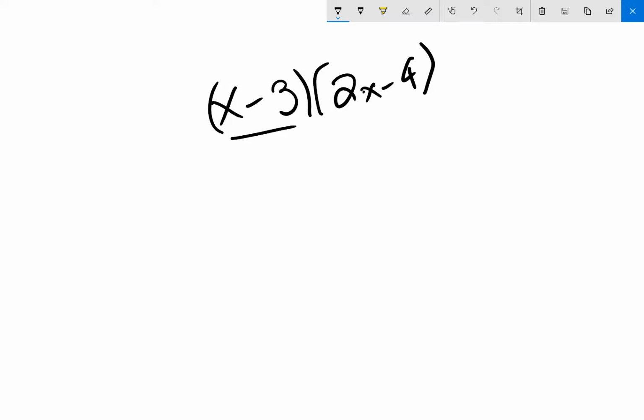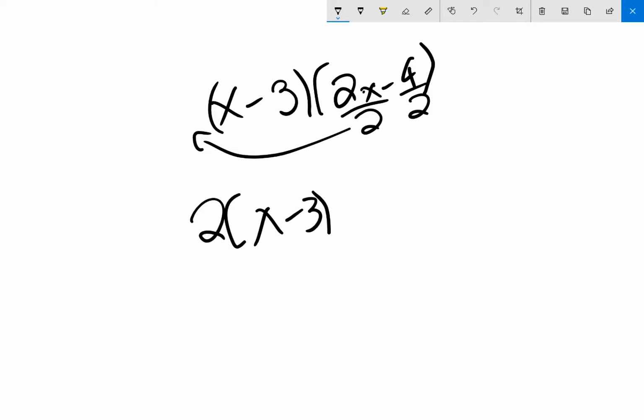Now, x minus 3 is fine. It's completely factored. I can't do anything about it. But this group actually has a GCF in it still. Both of these two terms are divisible by 2. And what you should do if you want to factor it completely is divide that 2 out and stick it all the way in front of the parentheses. It sort of goes here, really, but it doesn't matter because you're multiplying the 2 with this and that anyway. So it's just going to be more pleasing to put it in front. So you'd factor the 2 out. X minus 3 doesn't change, but when you divide the 2 out, this becomes x minus 2 here.